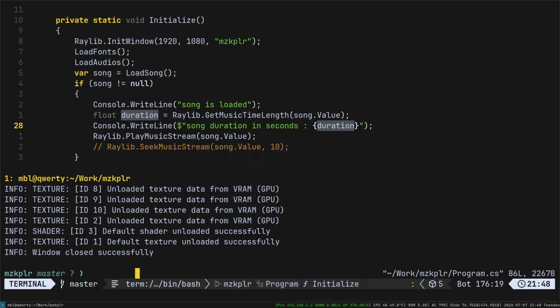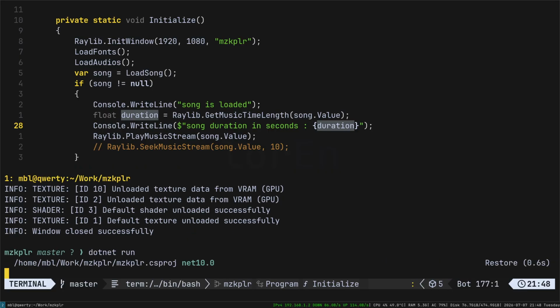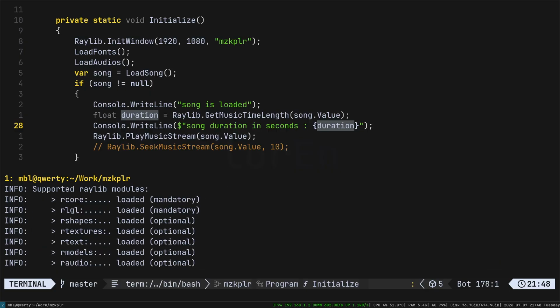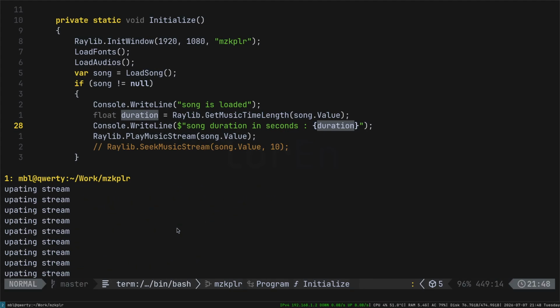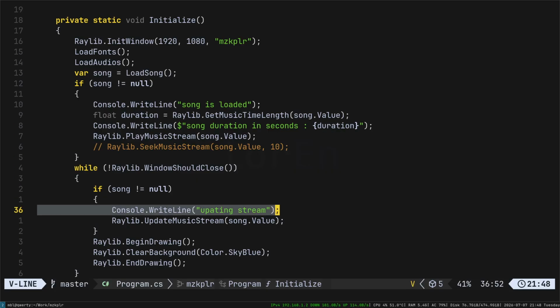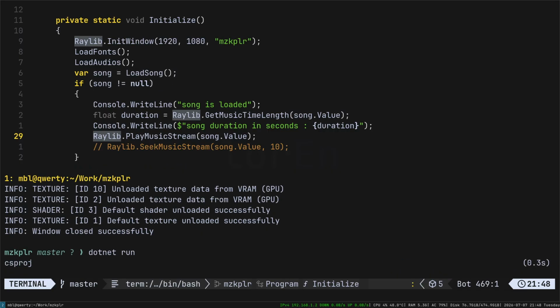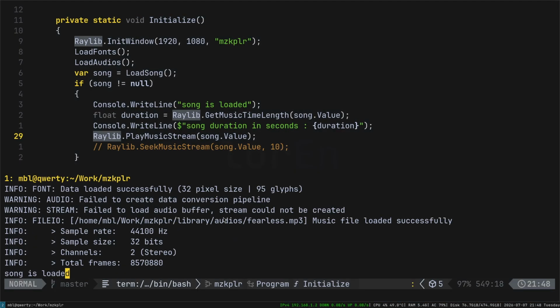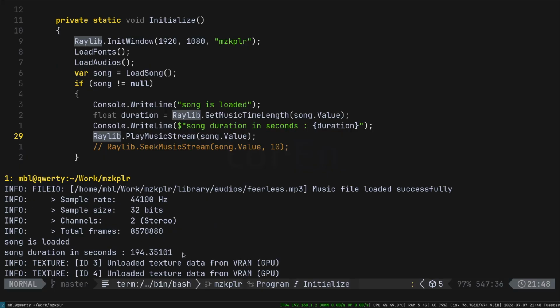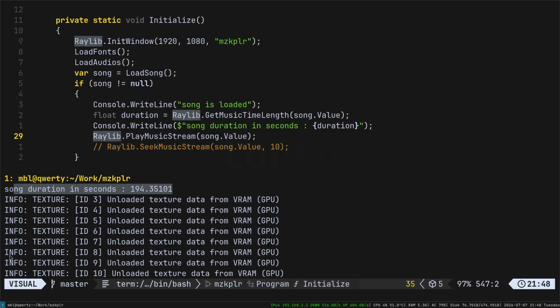Okay. We are updating it. Okay, we are polluting the logs. Okay, we did get the duration, but for some reason we are not able to hear anything.